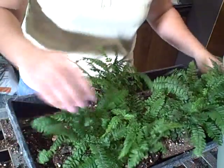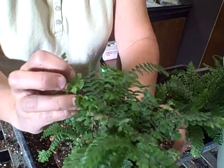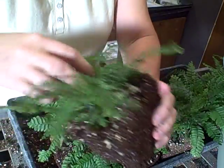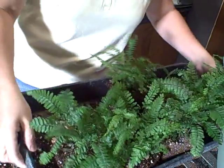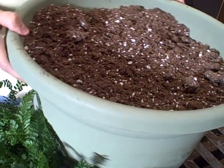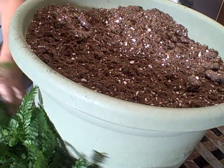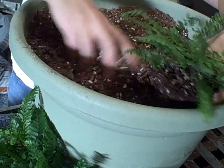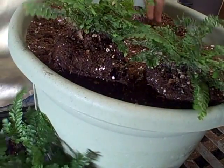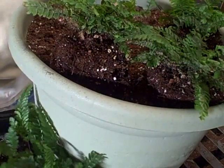There's what they kind of look like. They're a really delicate fern, as you can see, but very clumpy and full — and I really like that about them. So we get started here in this bigger pot. We'll just lay them in there. I like to keep them up a little higher; I don't want to bury them. This is a large pot that they'll do well in — they'll have plenty of room to grow.